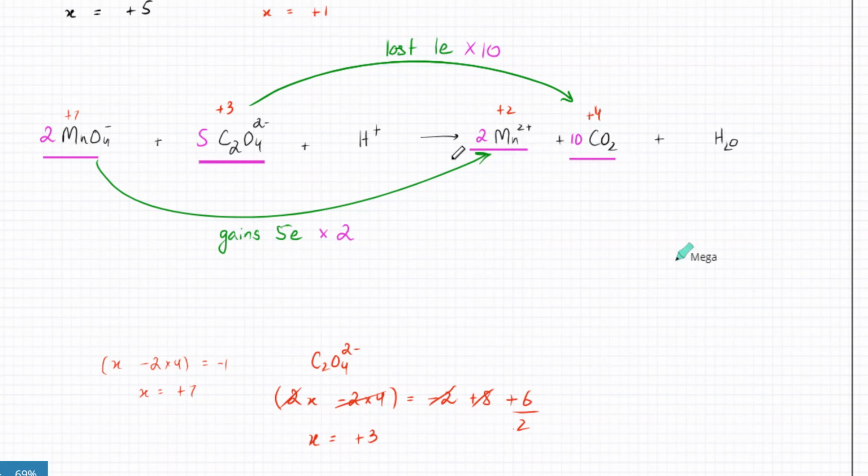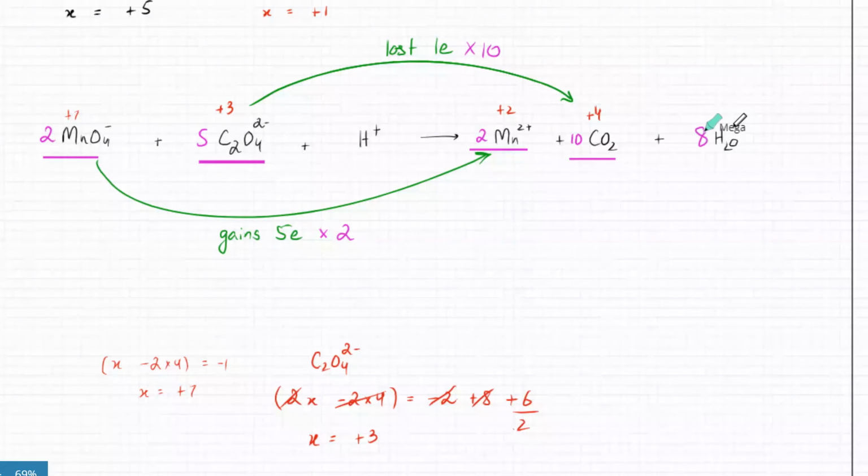I said 8 H2Os, just a second, 28 oxygens over here, right? So that's 20. So you need 8 H2Os. And you'll have how many H plus 1? You'll have 16 H plus 1 because there's 16 H's here. So there's going to be 16 H positive ions on the other side. So that's your balanced equation.